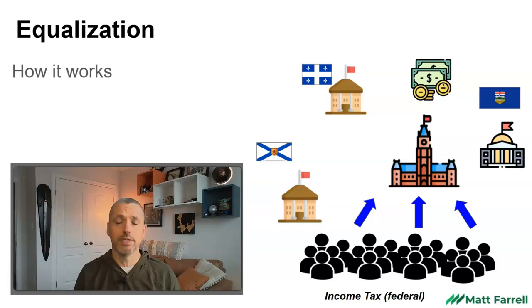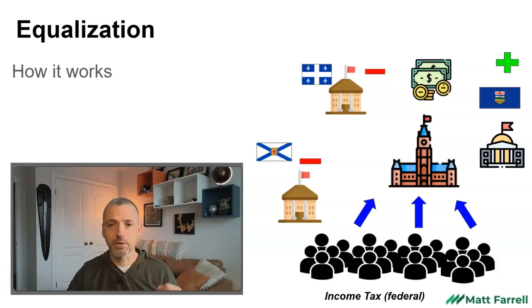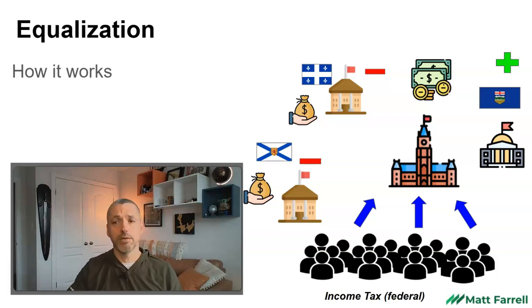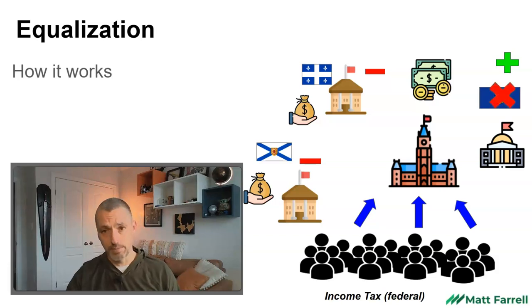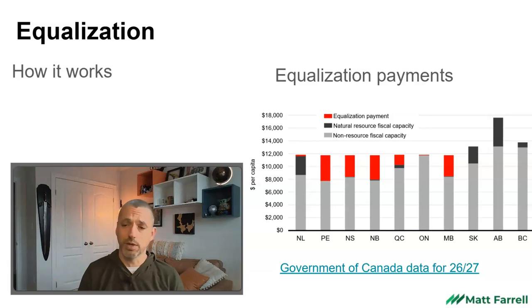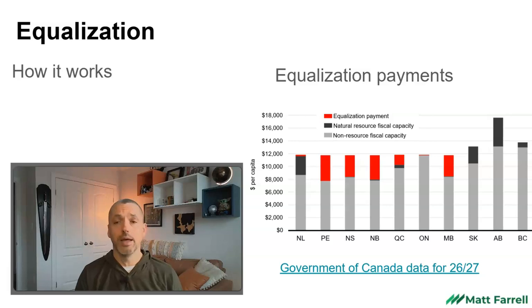The next step is to look at the different provinces and their respective fiscal capacity. They establish a benchmark of where they would like every province to be. And some provinces will come below that benchmark. They will have a lower fiscal capacity. Others are above that benchmark, and they do have a high fiscal capacity. So the provinces that are below the benchmark will get money from the equalization formula to top them up. So if, let's say, Quebec or Nova Scotia comes below the benchmark in fiscal capacity, they'll get money from the equalization formula. Provinces that are doing very well, like Alberta, will not get any money. Graphically, we can see that some provinces are getting money through the equalization formula, others are not. PEI, Nova Scotia, New Brunswick, getting money from equalization kind of makes sense given the smaller populations and our smaller economies, and the provinces that are doing very well, Alberta, British Columbia, Saskatchewan, resource wealth, big resource bases that drive their economy, they don't get any money from the equalization formula.